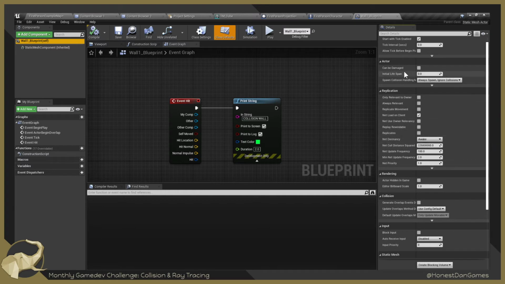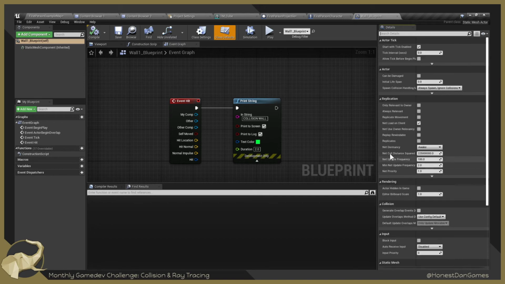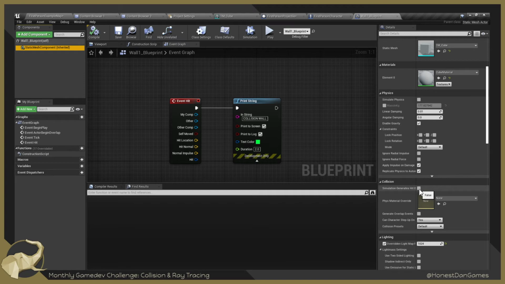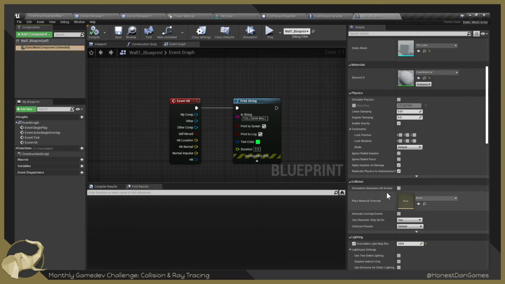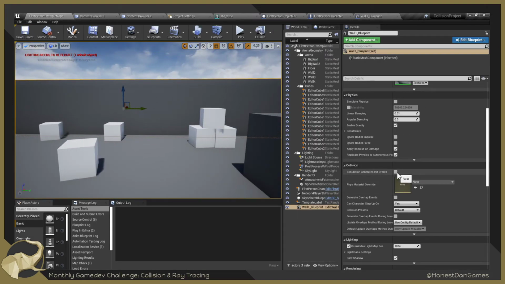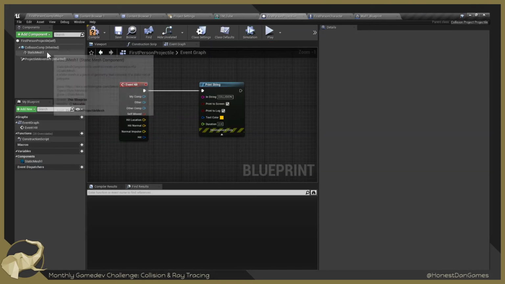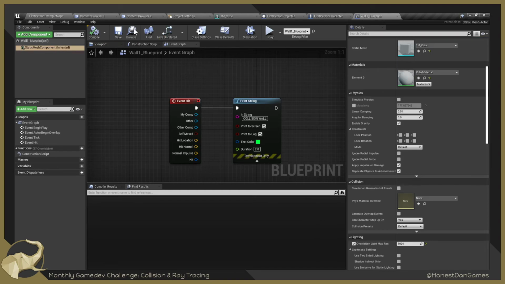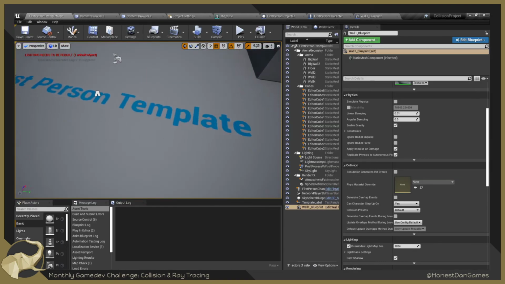So it'll be on the actual static mesh of it here. Collision. See, this is off here. And that's the wall that's here, you can see there. And then the thing that we're shooting is this projectile, and this projectile has this off as well. So I don't know why it's generating the hit event.